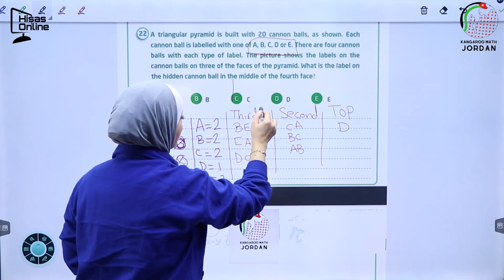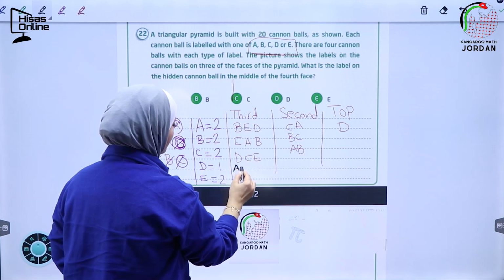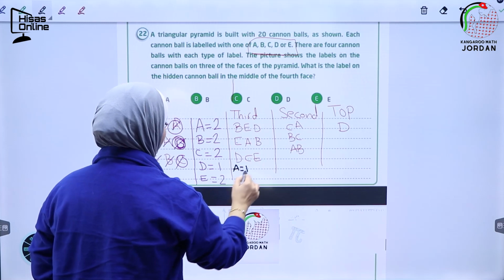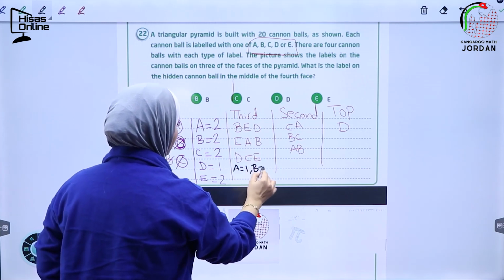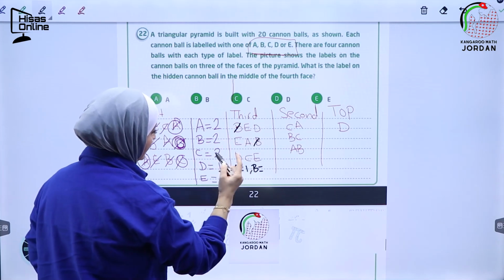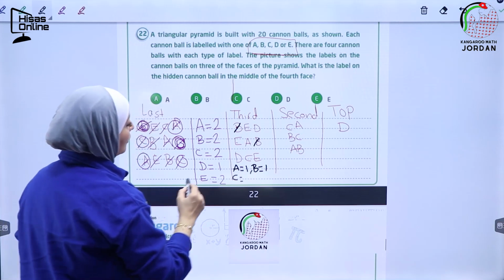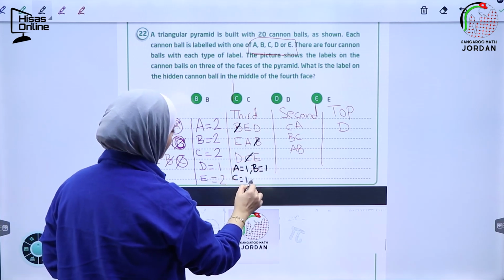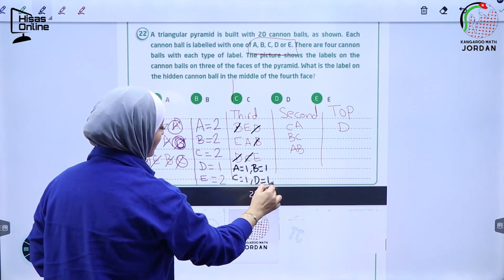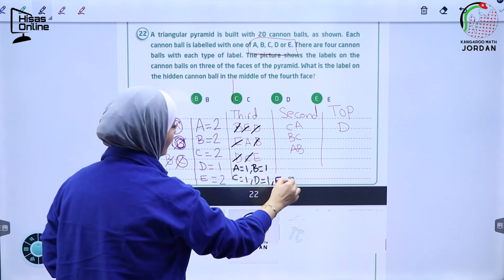In this case, on the third one, let's see how many A's we have. We have only one A, as you see. And about the B, as we said, it is the same ball, so it's only one B. And about the C, we have only one C. And D, we got only one also. And E, here we go, we have two balls of E. Good.